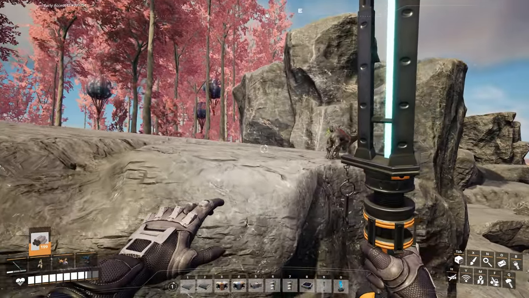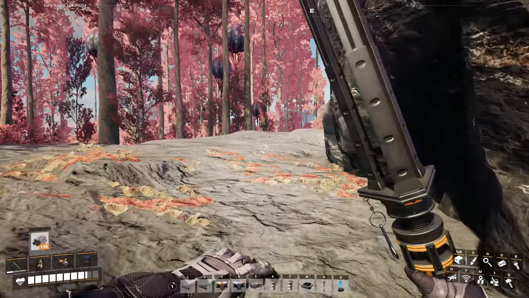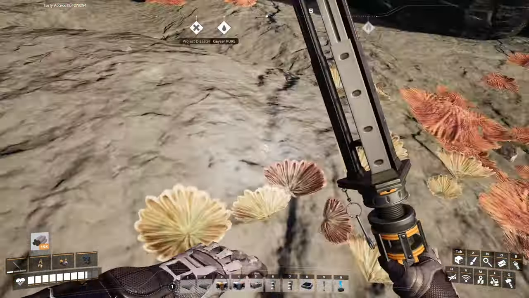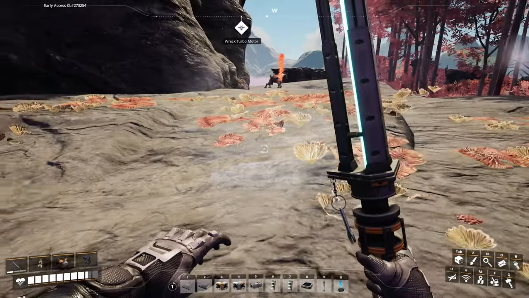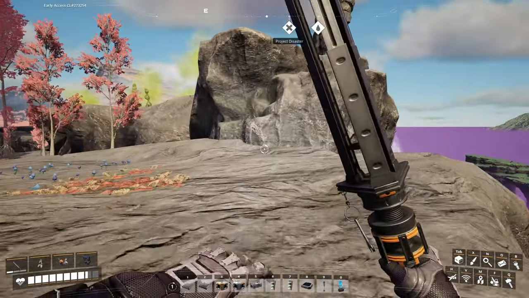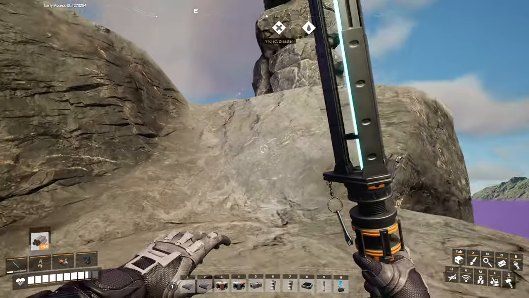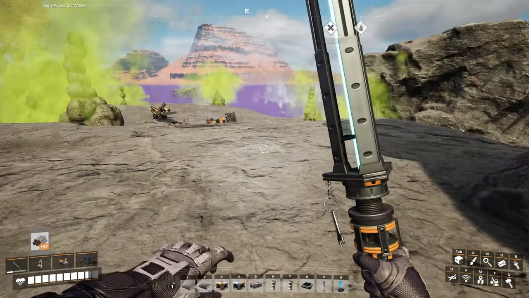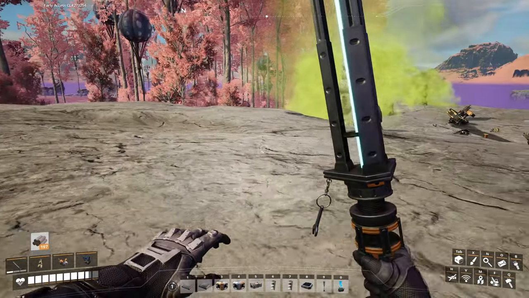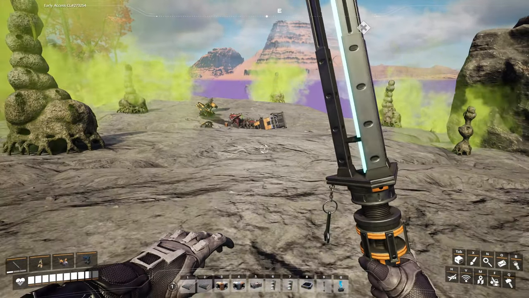This guy's gonna be pissed for a second. I'm not gonna worry about him. We're just gonna run. Nope, just run. Gotta look at the shell. At least I think that's a shell. Another wreck. Oh my, okay.